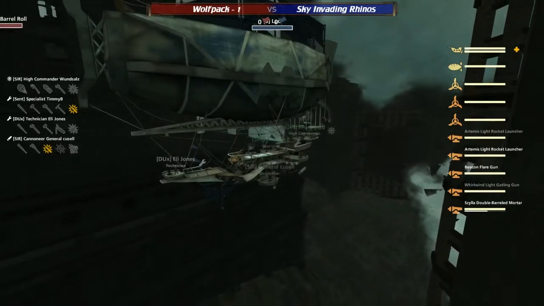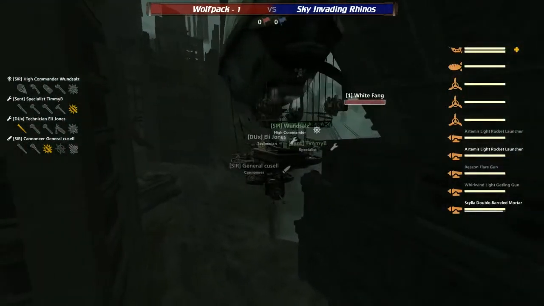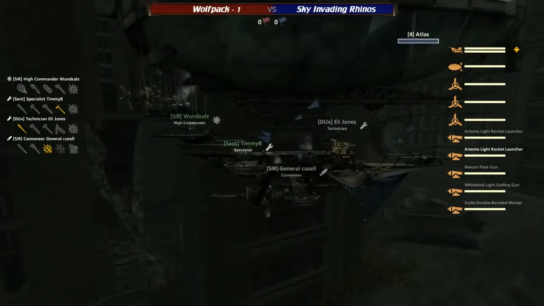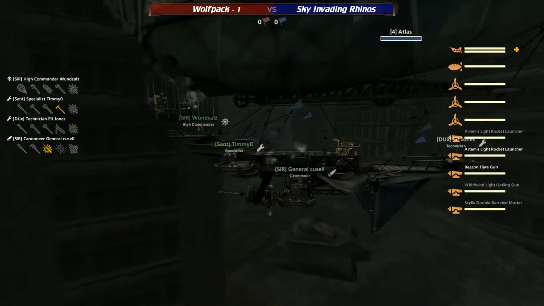On the Lud, we have double Artemis left side, gat mortar on the right, and on the front, a flare. I don't know how I feel about that flare front. I mean, you could be using that for a disable slot. You could even put another Artemis and get a trifecta for your left side if you wanted to.